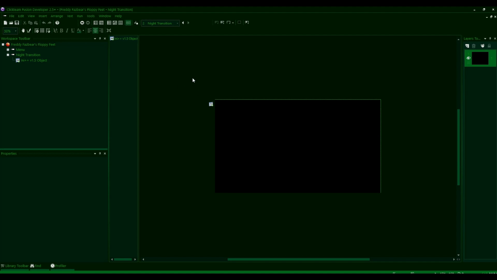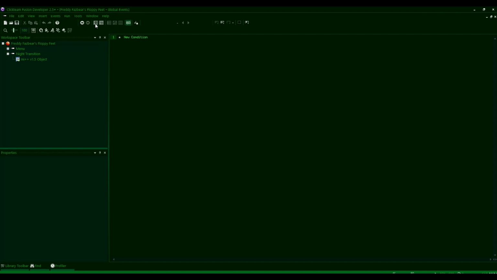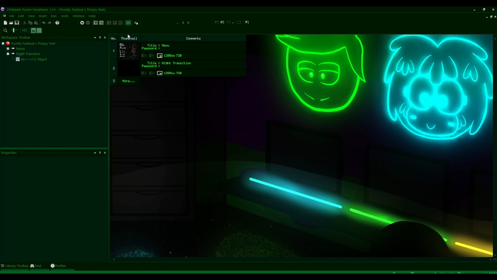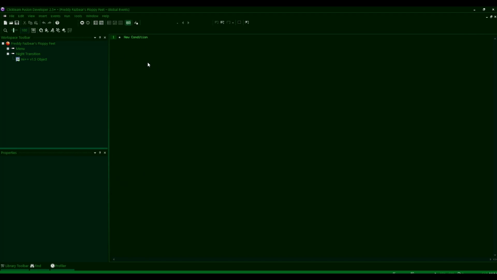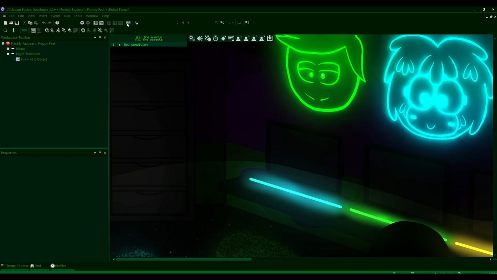Now then, before we do anything else, again, I know I keep saying that, but I promise the setup is important. We're going to go over to our global event editor. If you don't remember, this is going to be right next to our storyboard editor. You can toggle it in list mode by clicking on this doohickey right here, in case you aren't a psychopath like me who likes editing in the normal event editor.